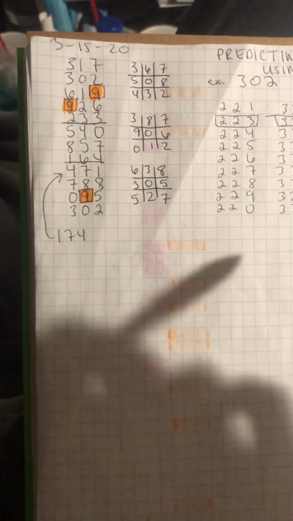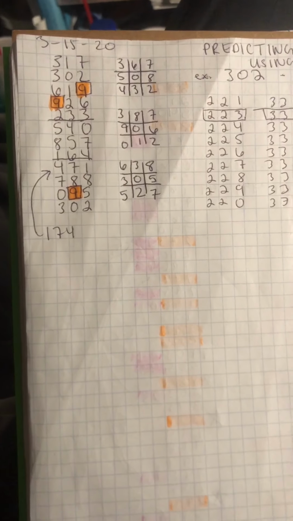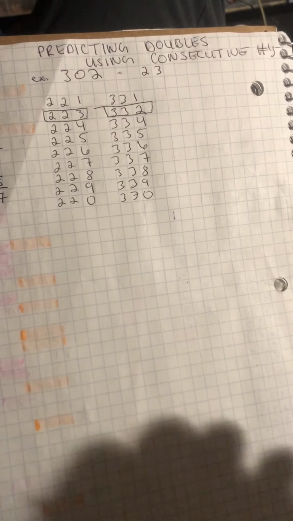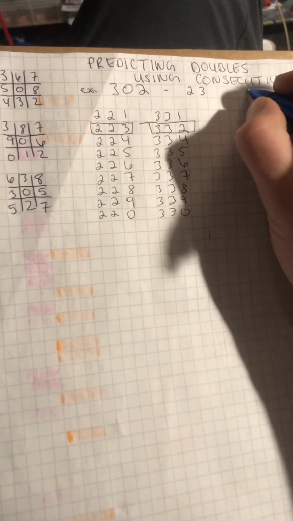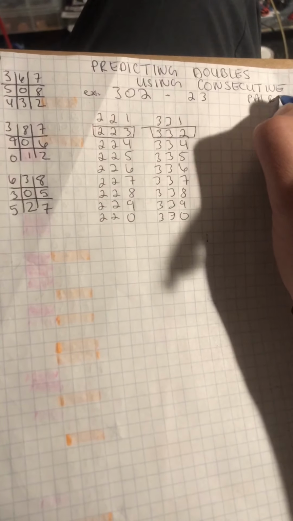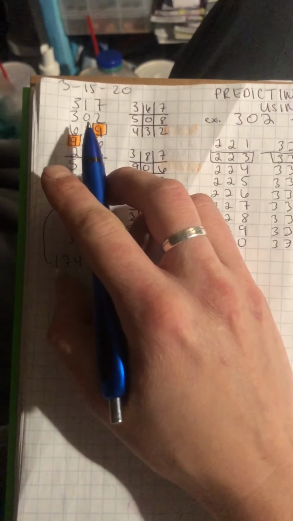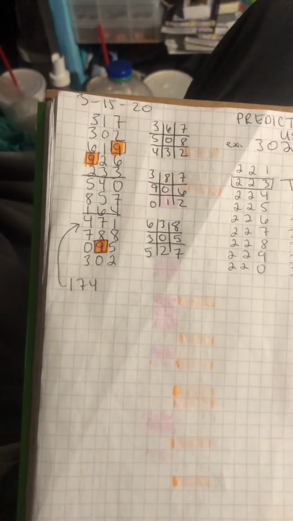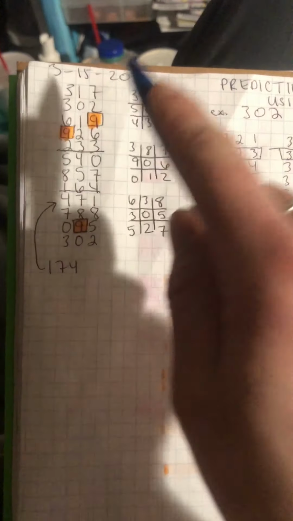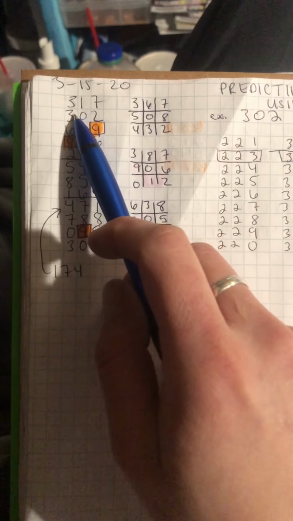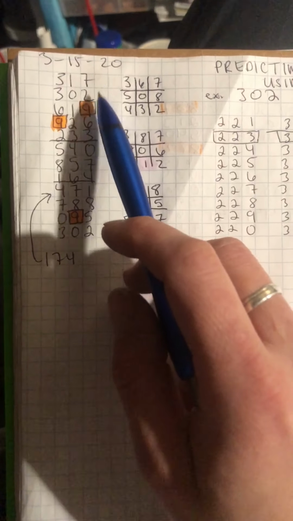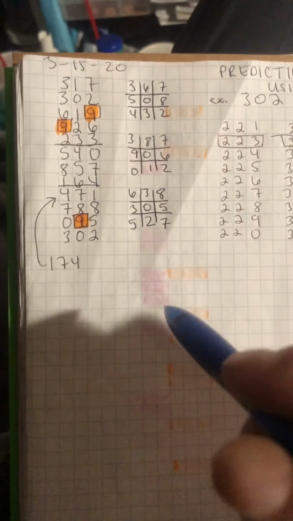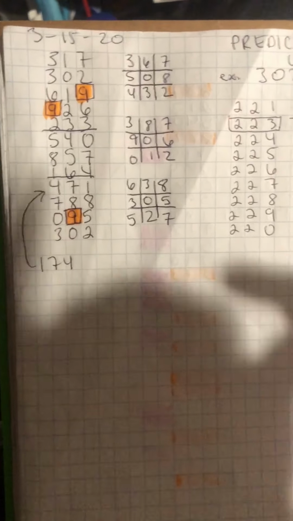I was trying to tell a friend of mine yesterday about how you can predict doubles using consecutive numbers, or consecutive pairs, I should say. So 302 is a perfect example, because with 302 we have the 2-3 pair, which is a consecutive pair. Now it doesn't matter if it falls 0, 2, 3. It doesn't have to be that. It's just any of the digits and the numbers that come out, if they are consecutive, like 2 and 3. I use 0 and 1. I use 0 and 9 personally as well, because a 0 is also a 10.